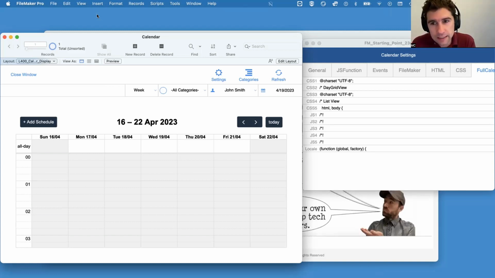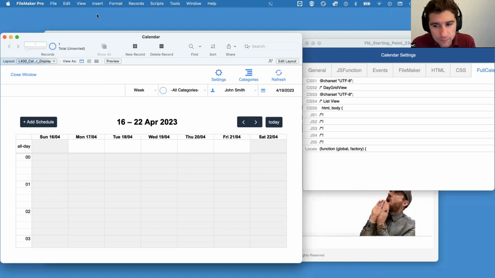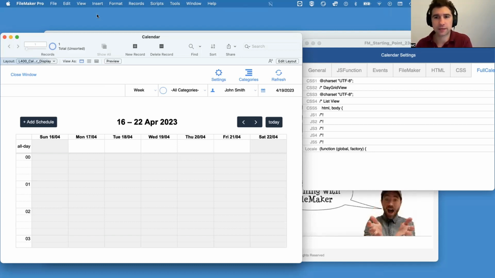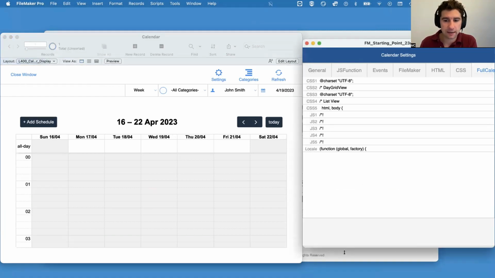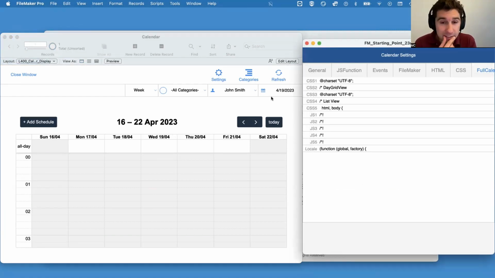Yeah, good question. So this calendar doesn't support something like that. That said, you can set up something else. I have set up notification options in FM Starting Point using Twilio. So I have one client where they are scheduling meetings on site with clients, and a text message will go out to the client 24 hours before the appointment and just remind them, hey, we're going to be there tomorrow at this time. If you need to cancel, please call this number.